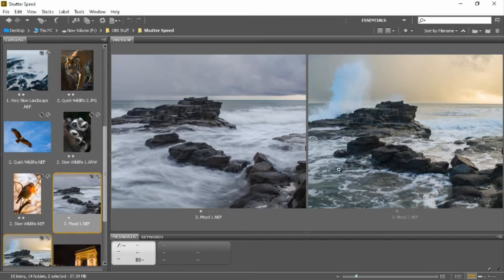Now, which is the better photo? That's not really one for me to answer. I prefer the photo on the left. The reason that I prefer it is because by blurring out the texture of this water, I get this nice line going from the right-hand corner here out to this rocky outcrop. However, if you were more interested in the wave, then this would be the better photo because this is actually freezing this motion. Really, it's a subjective choice. I'm not going to tell you which photo you should prefer, but what I'm trying to get across is that we're choosing these things based on the look that we're wanting. This isn't just happening by chance. This is happening because of choice.